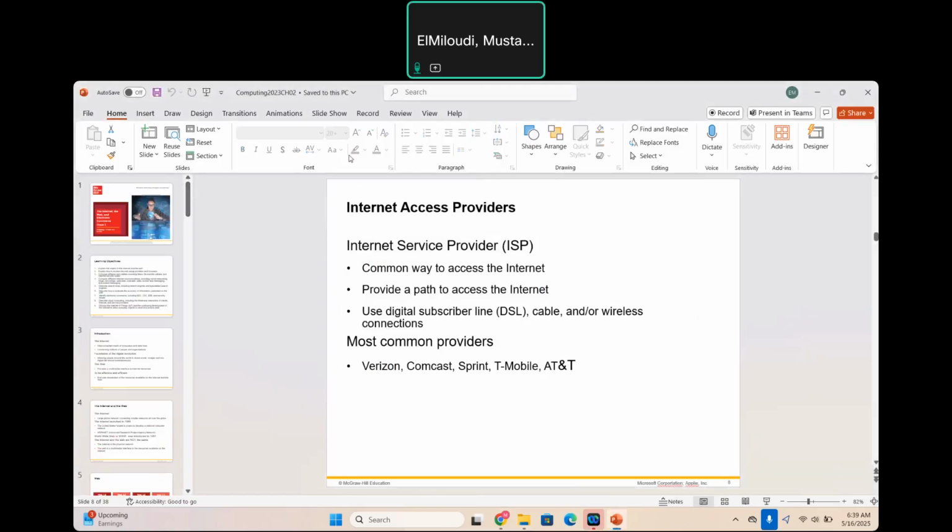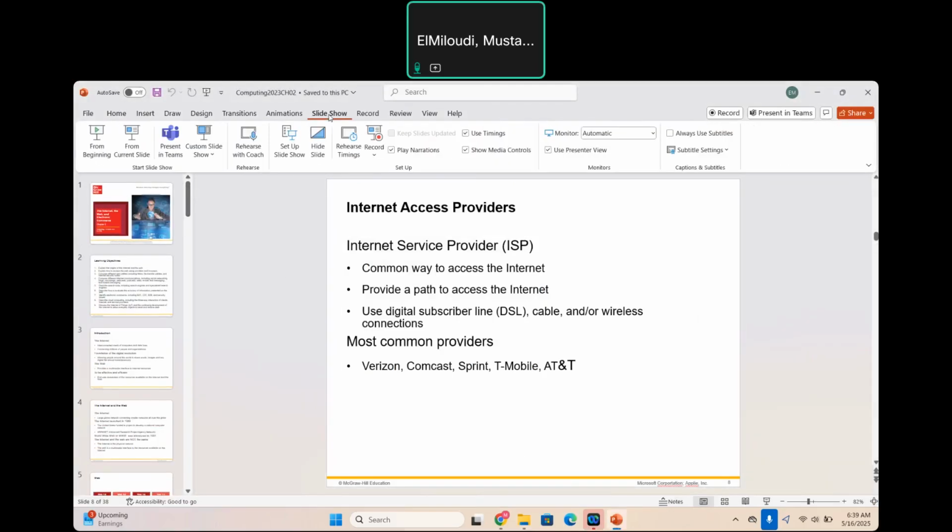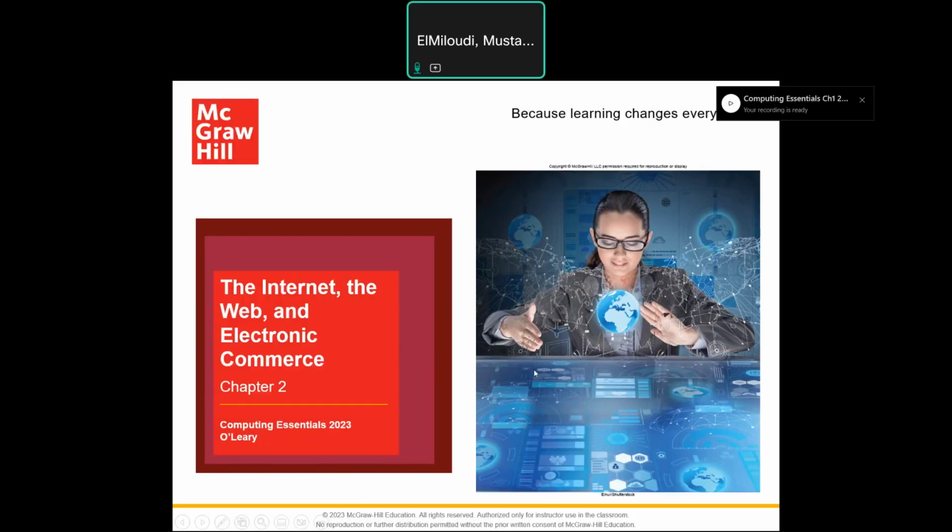In this lecture, we are going to continue with computing essentials and we will talk about chapter 2. So chapter 2, as you can see, is about the internet, the web, and electronic commerce.